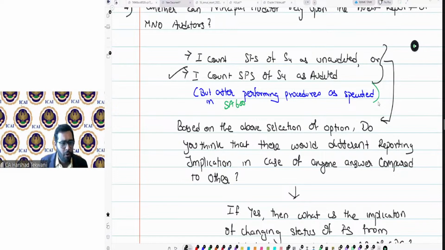Go through the summary note of a particular topic or chapter which you find difficult. For example, you find SA 315 difficult. I'm not asking you to revise SA 315 on a daily basis. Today, for example, take 10 minutes and go through the summary notes of SA 315 quickly. If it is taking time, go through some topics of SA 315. Spend 10 to 15 minutes, not more than that.